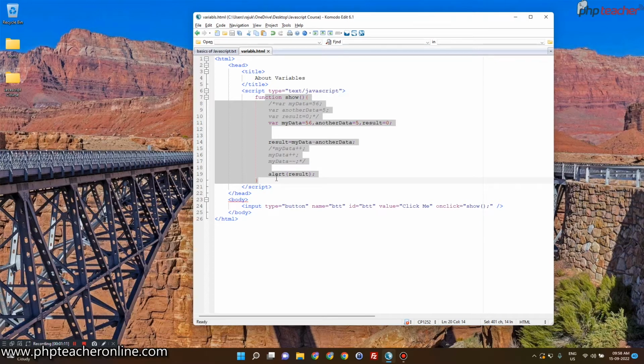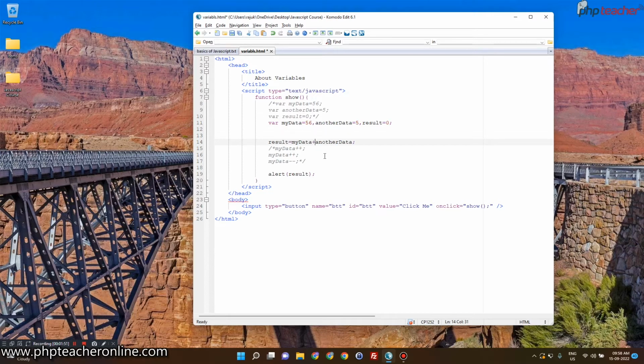Now here we have used three variables to do this subtraction or maybe the addition, whatever it is. Instead of using three variables, if we bring it down to two variables only, then it will be called a more efficient or more optimized program, because fewer variables means you are consuming less memory. Whenever you use fewer variables and consume less memory, your program will obviously run a bit faster. Although we cannot tell the difference by running it over here, it will still run faster, and that has been proven.